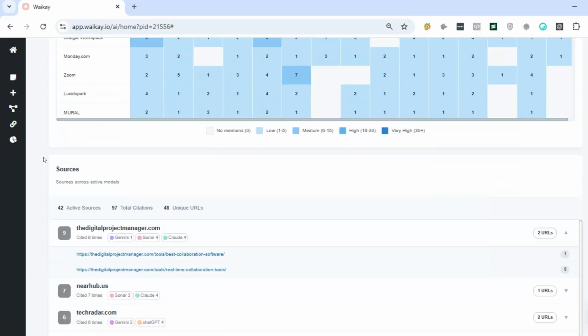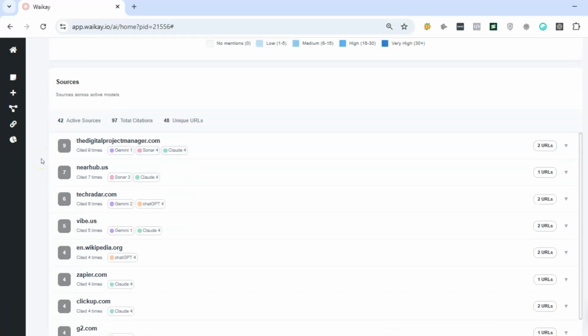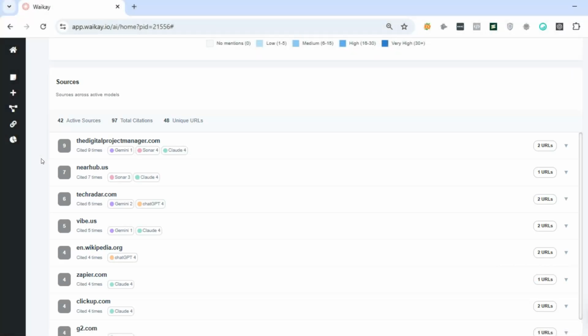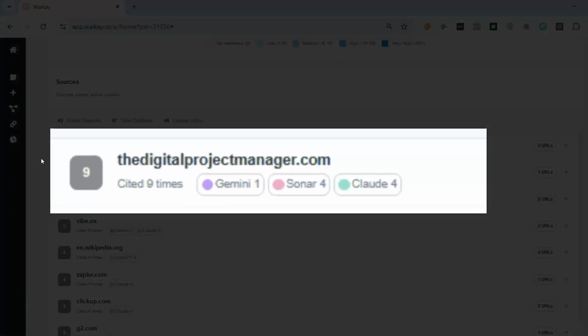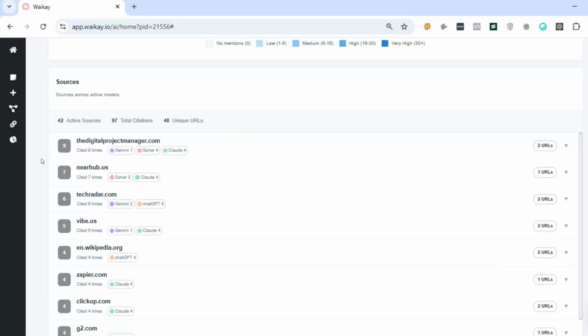Finally, let's look at the sources section, one of the most strategic areas. Here, you'll find a list of websites and specific pages that AI models referenced when generating answers for the selected prompt. Sources are ranked by how often they are cited. For instance, digitalprojectmanager.com has two URLs cited 9 times by Gemini, Sonar, and Claude.